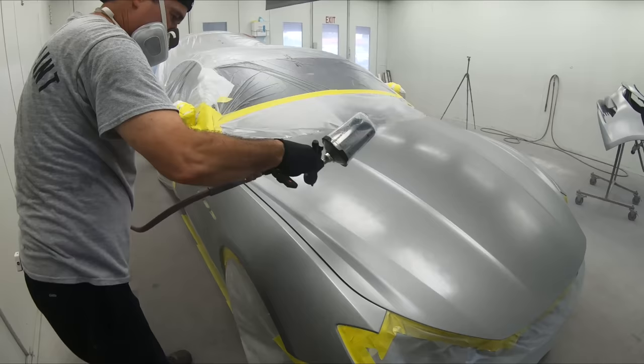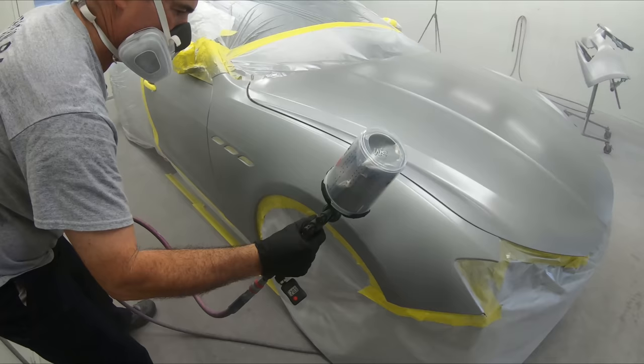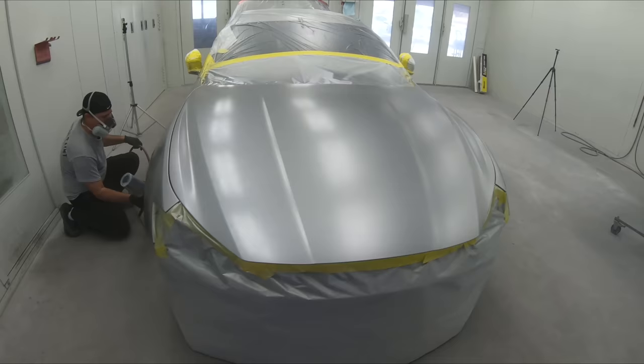What we're looking to get in this first and second coat is the car basically just covered. And that's what we're doing here. We're getting everything covered and we're starting our initial blend into the doors. We're going to allow this to flash for a good 5 to 10 minutes before we hit up our second coat. Let's hit up our bumper right now.